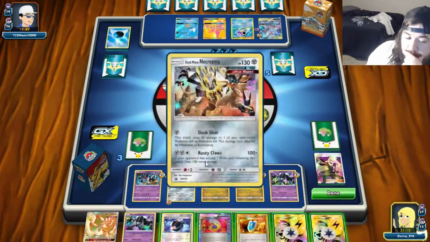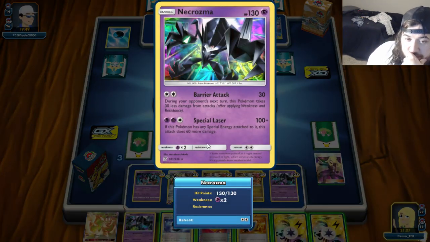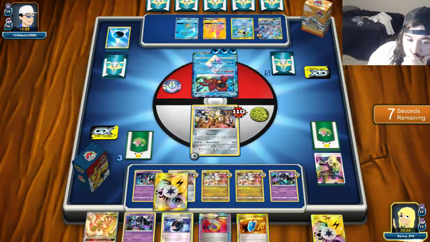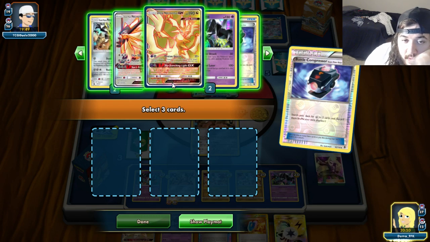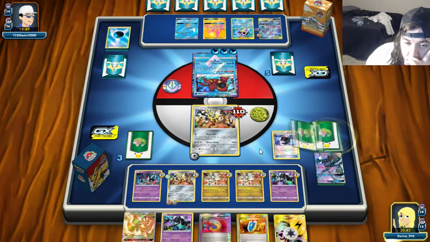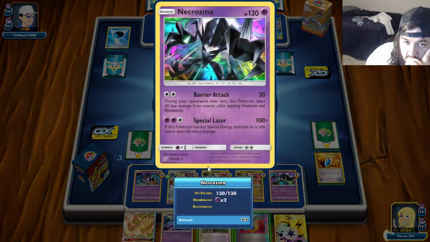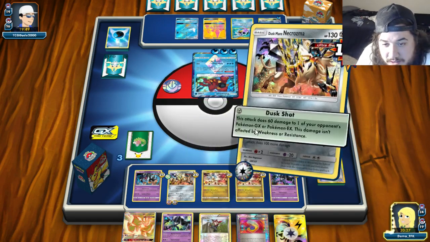Man, I could Energy Scramble Switch, get Special Laser, and do 160 to knock out something. And then we go down to two. He's got to find a Superior. So we'll go here. We'll go Compressor first. We got one. Alright. So we'll go 1, 2, 3. We'll go VS Seeker. Ninja Boy. No, we can't Special Laser because we got a base energy on it, Josh. No. Okay. We'll Dust Shot this guy.